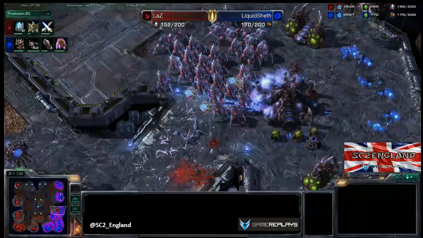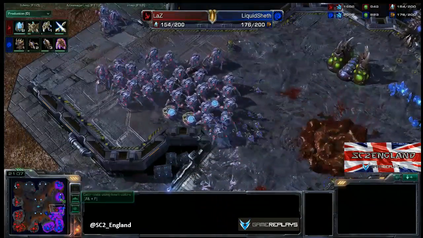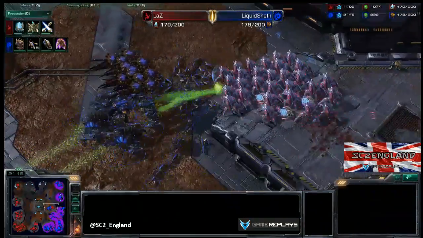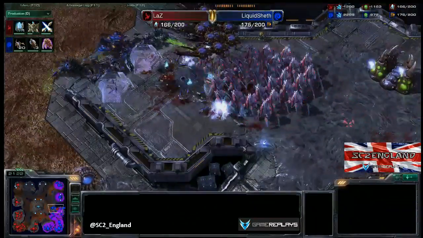Blink is obviously done for the Stalkers as well, and this third base of Sheth is sniped out near instantly. Good move here by Sheth, trying to block off the escape route of these Stalkers with a lot of Zerglings, but we could see some good force fields. We need those force fields to go down, and there they go.